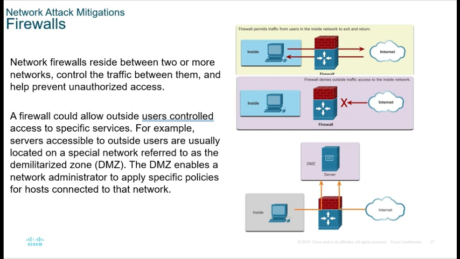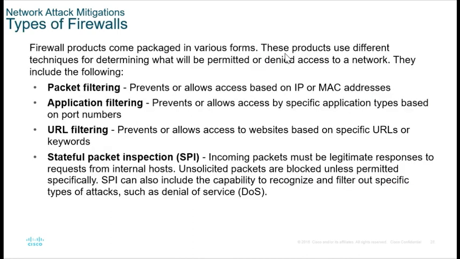Okay, so maksudnya kita nak control lah akses walaupun dia boleh masuk ke dalam network kita. Alright. Okay, so like I said, firewall tadi kita boleh letakkan policy, what can and cannot be done. Okay, so what will be permitted or what will be denied. So ada macam-macam cara bagaimana firewall ni monitor ataupun buat filtering. Satu is packet filtering. Okay, so ini kita filter based on the IP or MAC addresses.